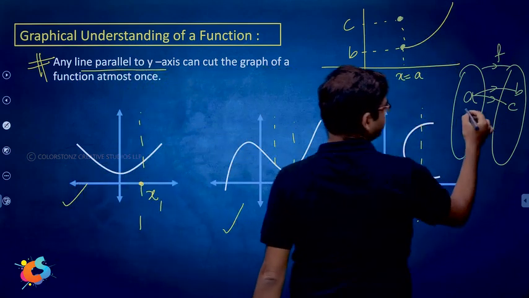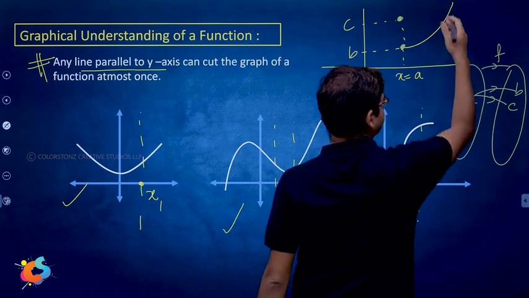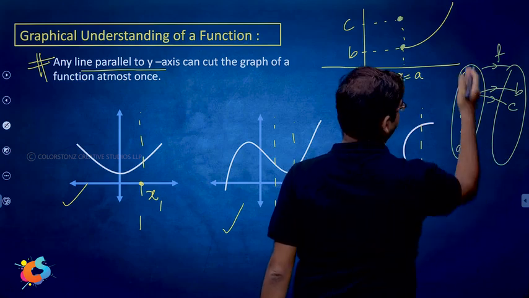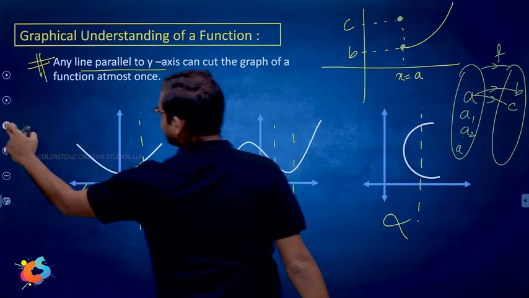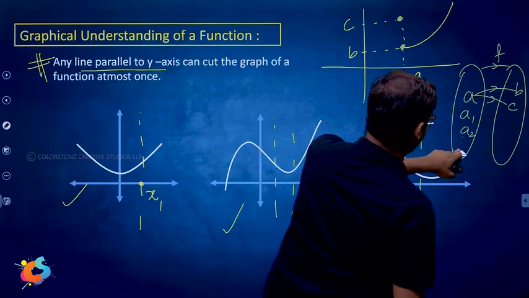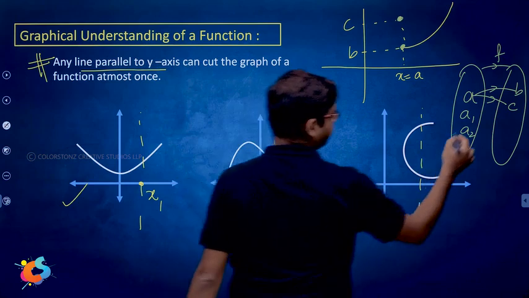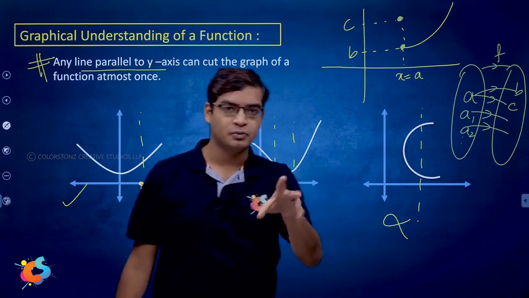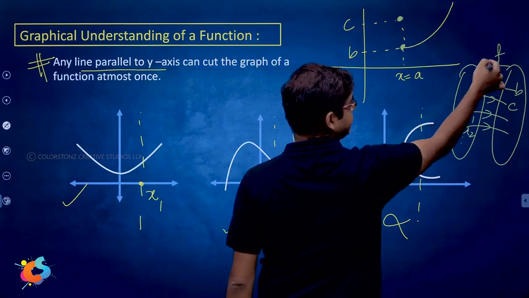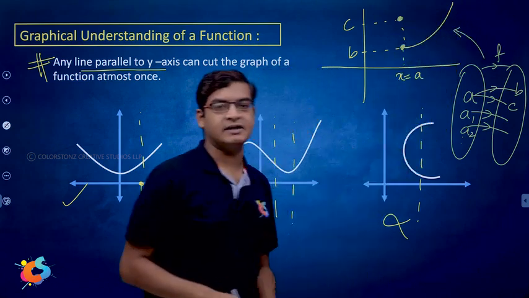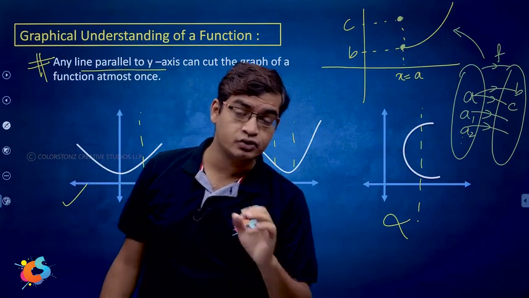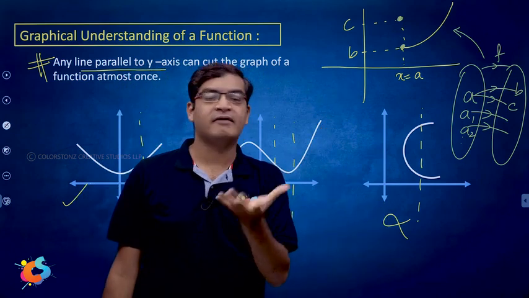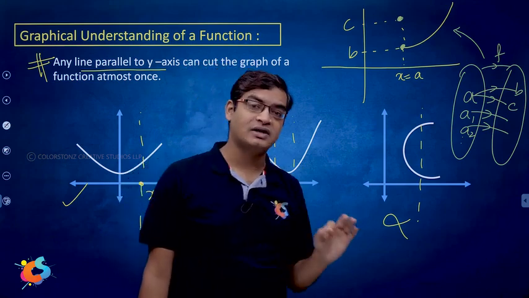Of course, there are other values. Let us say, for example, whatever are the values of x which are there after this, let us say a1, a2, and so on. It just goes on till infinity. So let us remove the last one. If you are taking all of the other x values, then for them, it is one single output itself. But at one place, it is having two outputs. So therefore, it is not a function. This means we are seeing the same thing here graphically. At x is equal to a, we have two output values. So therefore, this is not a function. Even at least in one place, if you are having more than one output value, then it is not a function.